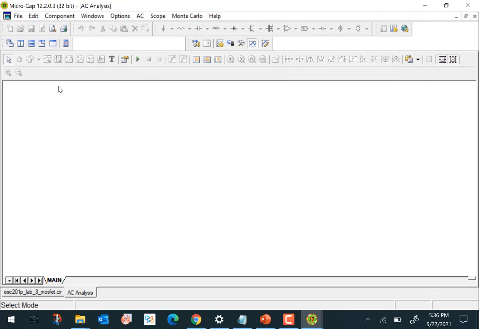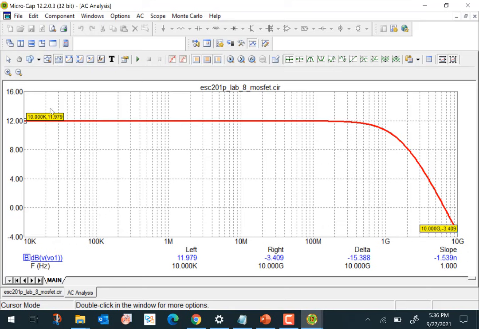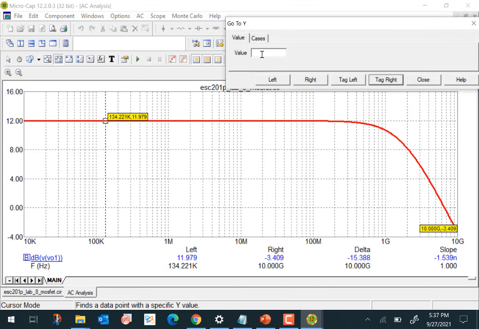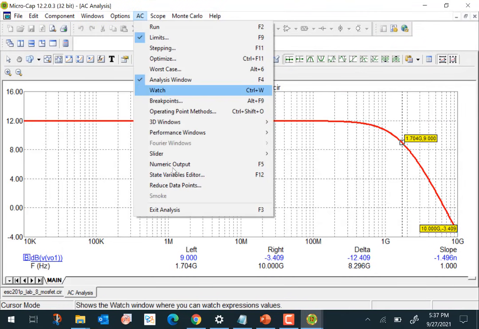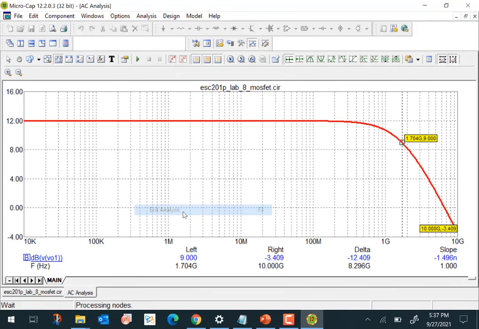So let me plot this out. We get a gain of 11.97, so about 12 dB is the gain here. To find the 3 dB frequency, we go to 12 minus 3, so that makes it 9 dB, and let's go here, right? It goes left here, so it goes 9 dB. So the 3 dB frequency of our amplifier is 1.7 gigahertz here, right? So that's the amplifier in the small signal domain here.